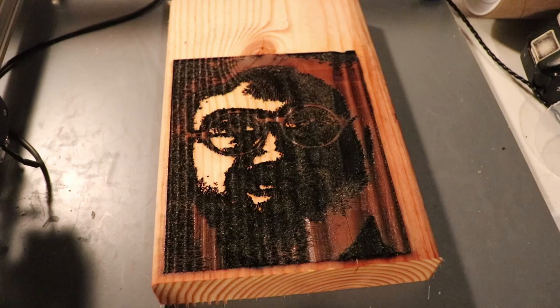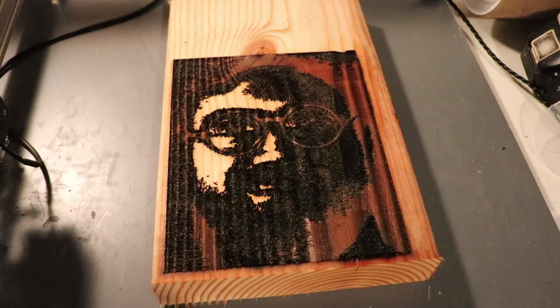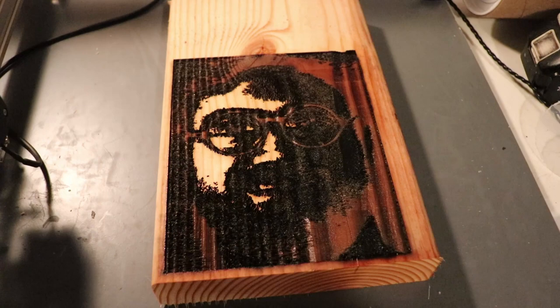So there's still a lot of tuning to do, but regardless, this test was mainly just for the purifier and to see if it could maintain good air quality with the laser running for about 6 hours, I think it was. This took about 6 hours. The air purifier kept up with the smoke being produced, and it made sure to filter it, so I had a clear gas going directly out the window, and there was absolutely no burning smell after a while, of course.